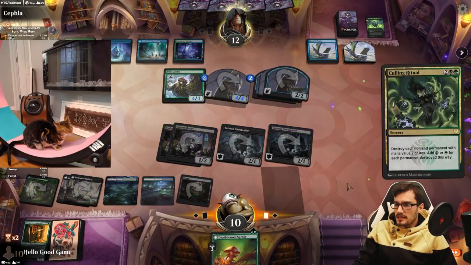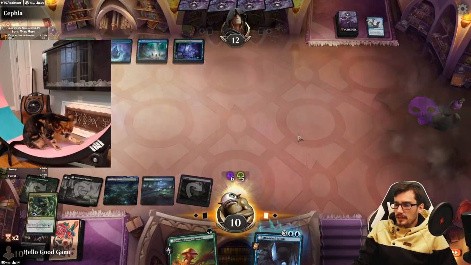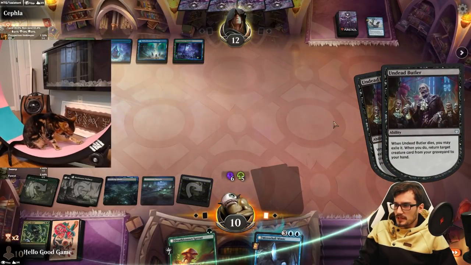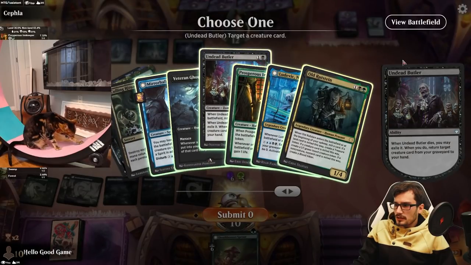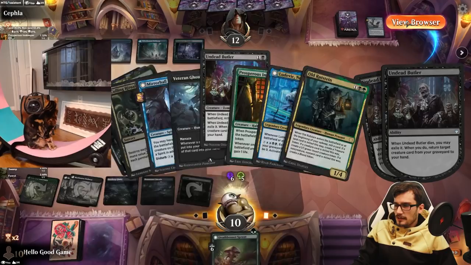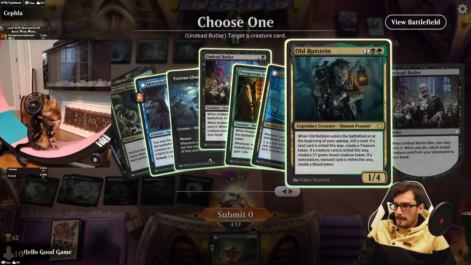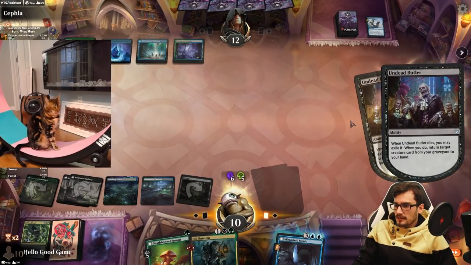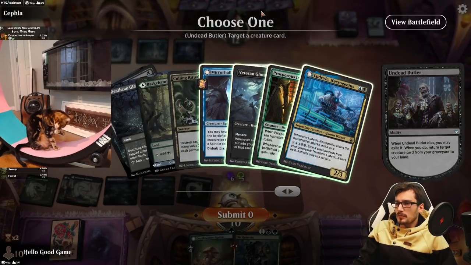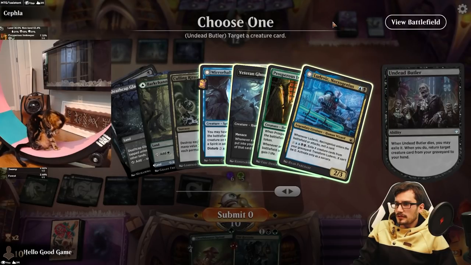I mean, there's nothing to cast here either, which is sad. Well, I guess we do get a couple things, right? Because these butlers go to our hand. And we want probably Rutstein. And then who's that second creature we want? The Mimic, the Ghoulcaller, or the Innkeeper?